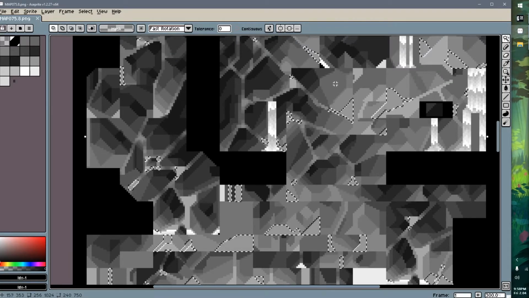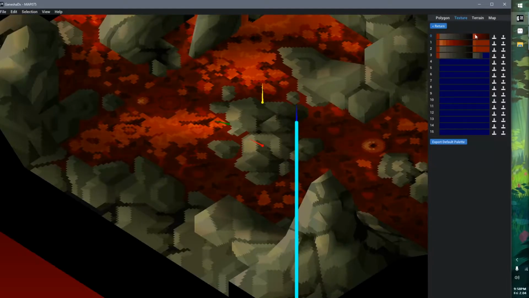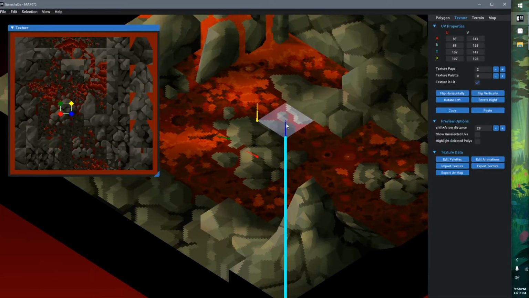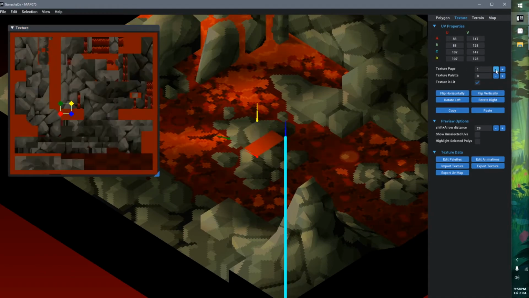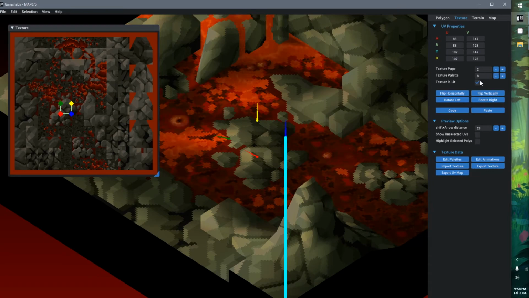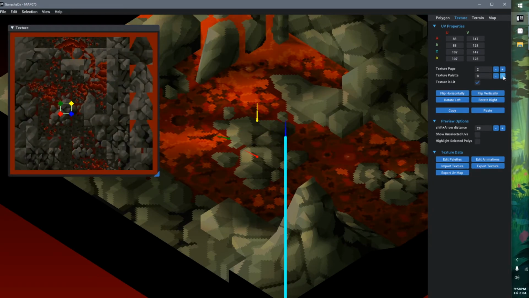Every single color is used many times. Like I said, there are only 16 total colors that make up this entire image, and each of our palettes is 16 total colors. So that's what's happening here: each polygon chooses which of the 4 texture pages to use, and then chooses one of the 16 palettes to use.